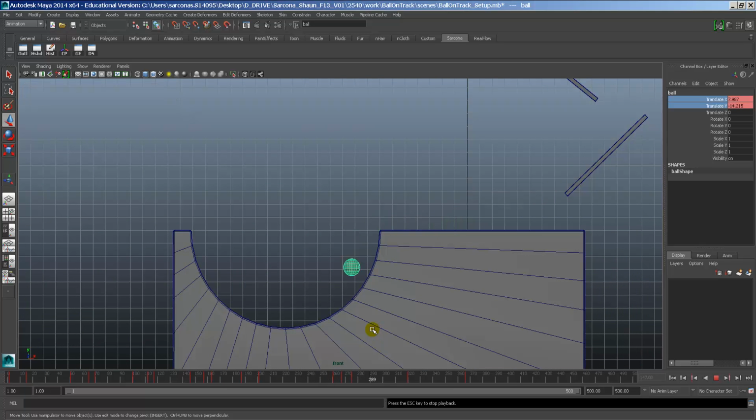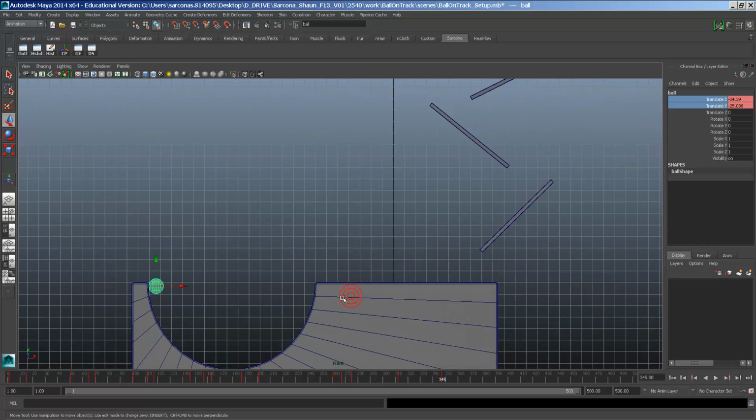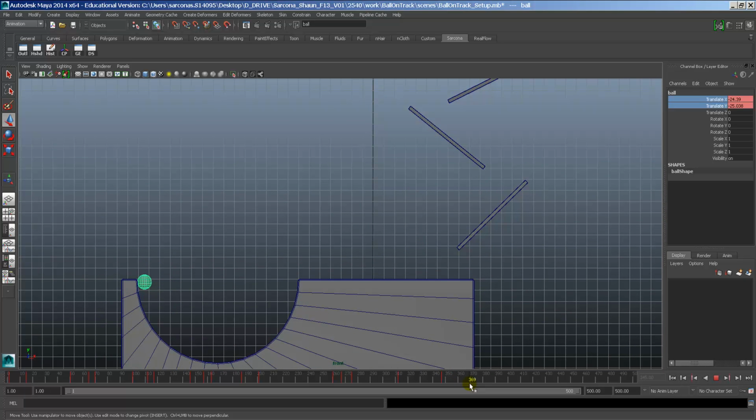Okay, it rolls to a stop. Okay, that's about what I expected. Maybe we can get this a little bit quicker, so I can just move some of these keyframes. Alright, that's acceptable. Again, we can play with these things until we get something we're super duper happy with. Alright, and then at the end of this, let's say 380, I'm just going to pull this straight up and set a key. So it comes in, rolls down the hill, and goes up.